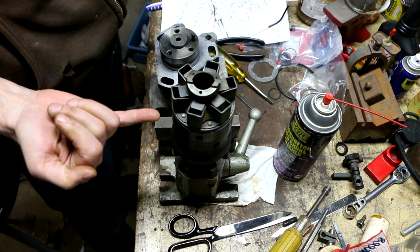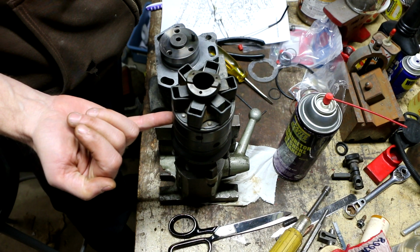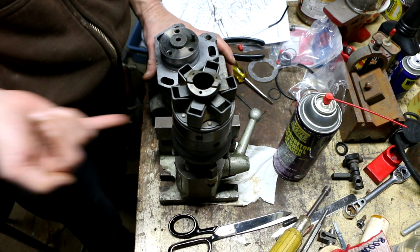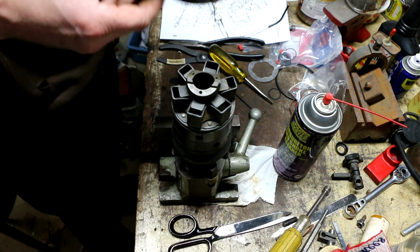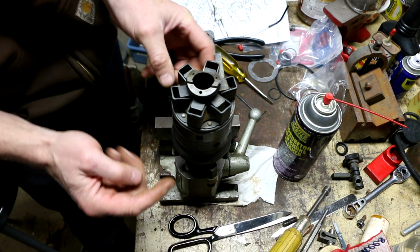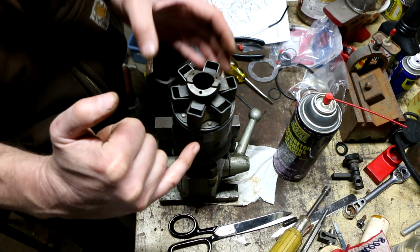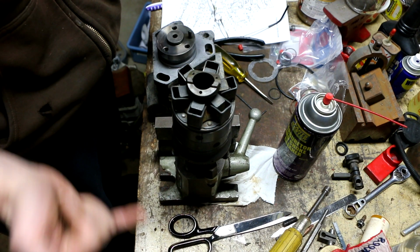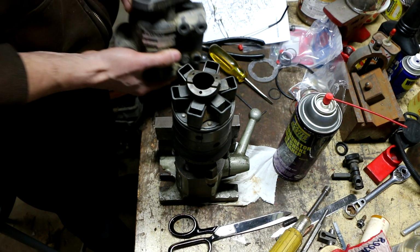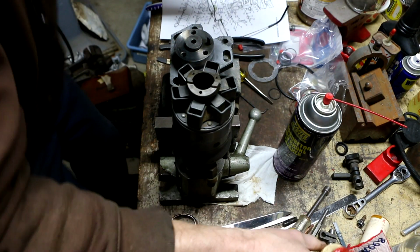I've got the large hole for the locking bolt on the bottom facing me, so I know that's the bottom of the pump. So I'm going to put the assembly on like this. The cam ring, I've got that so that the hole with the line is on the right hand side, which is where the inspection window is. So let's see if this is going to work.